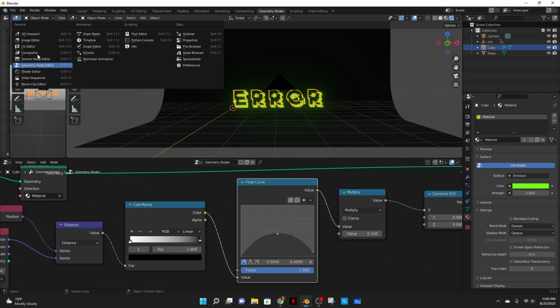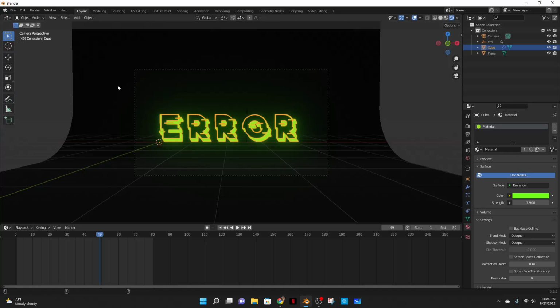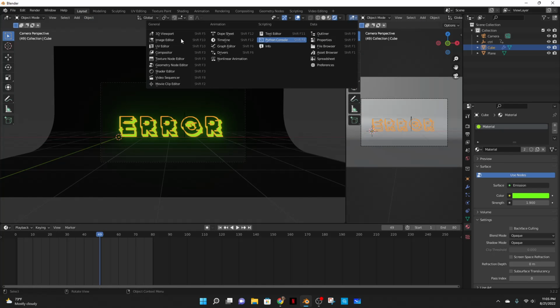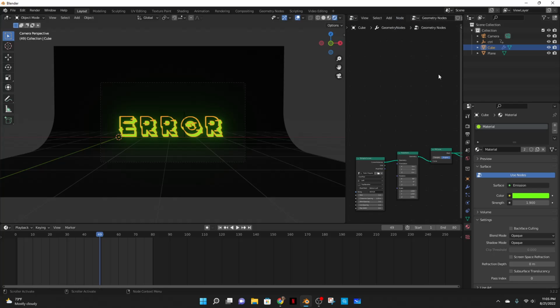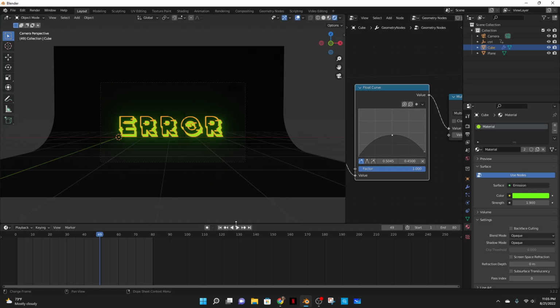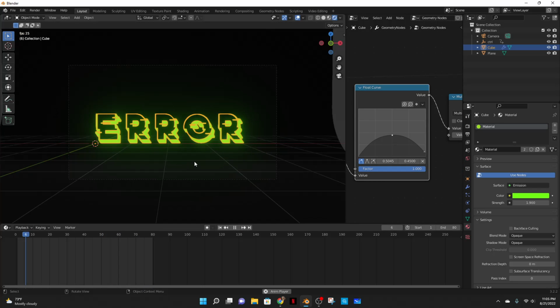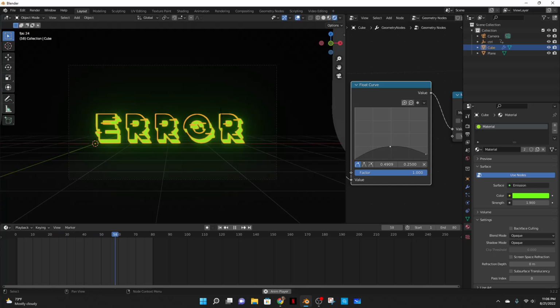Oh no, that's the wrong thing. Where is the video sequencer? No, you know what? Let me go to layout and then vertical split over here, geometry node editor, zoom in, move this over here, and then go back here and just play it. All right, I need it to be smoother though.